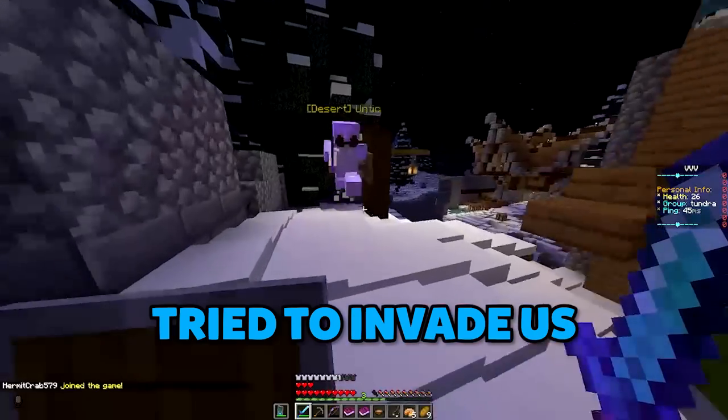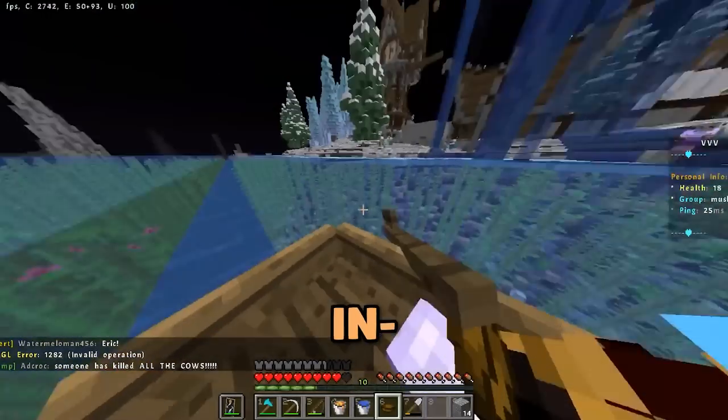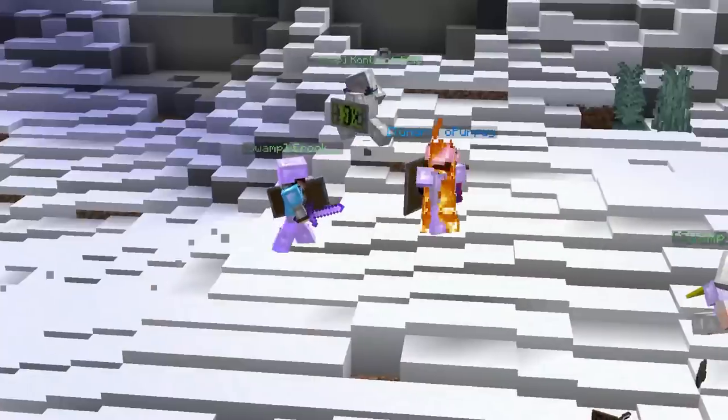Kill everyone that tried to invade us. Yeah, charge him. Go for Floofy! Oh, shit. It's not looking good here, bro. Go back in. We have a bunch of yellow in land. I'm burning the leader. I've got him on fire.